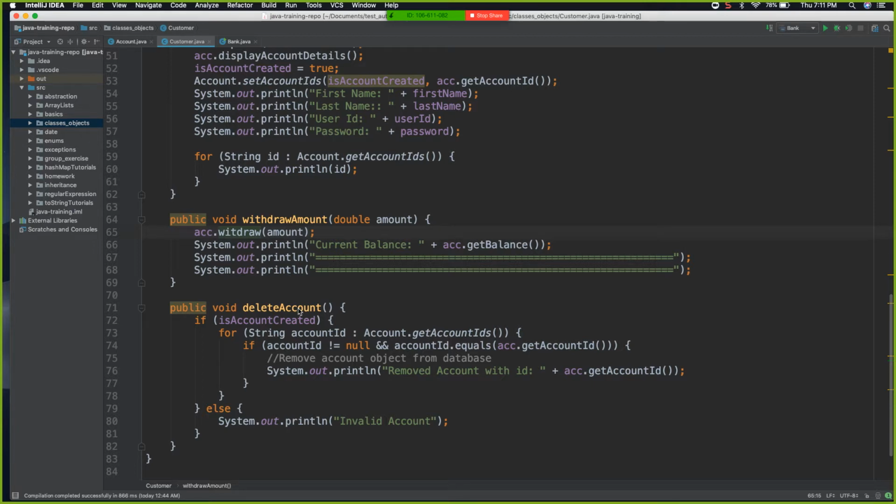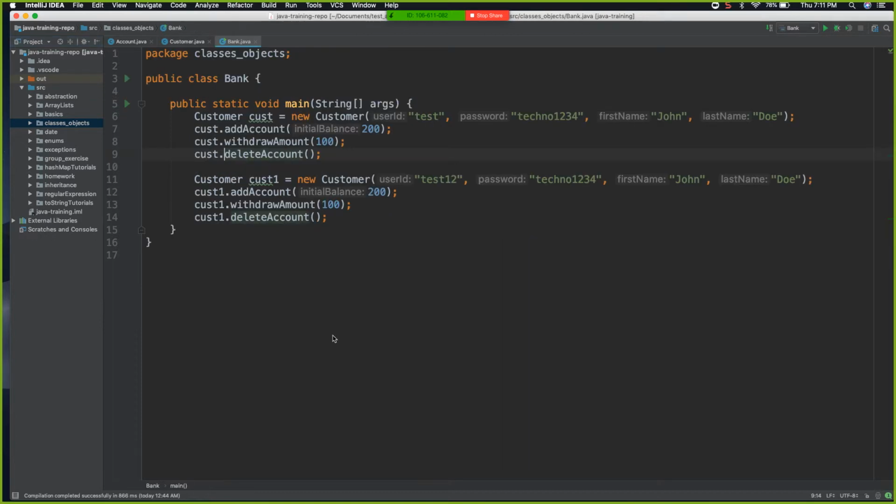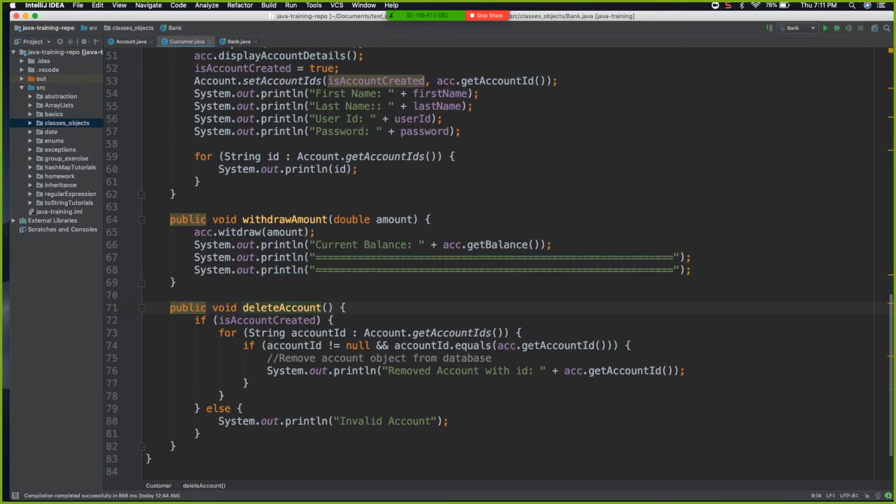So the very first thing we really need to know is how to keep track of our account IDs. The most important thing is we need to somehow figure out a way to keep track of the account IDs, because that's the only way we can hook onto an account object.